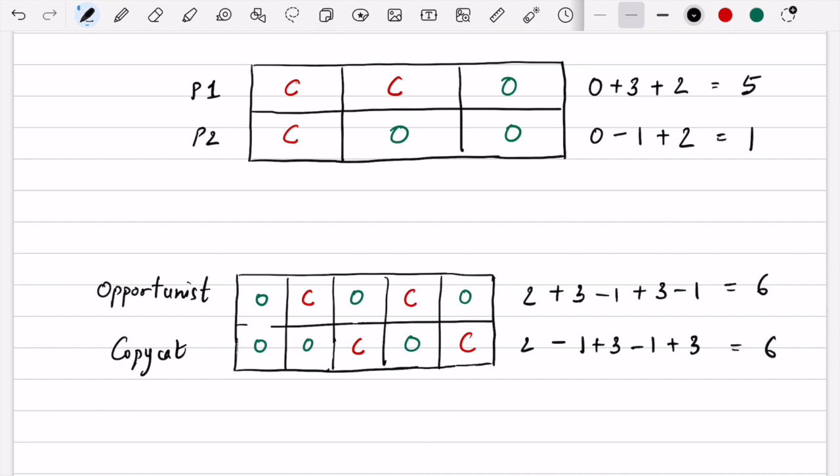Okay, now there are more things to think about as well. We had 5 gameplays here. What if there were just 2? What would the payoffs be? Would one of them be at an advantage? Or if the plays were not an odd but an even number, would one of the players be at an advantage?